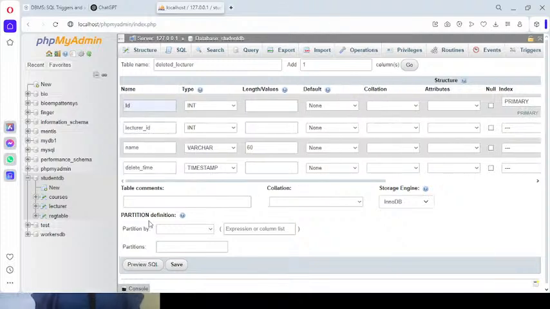So we have ID, lecturer ID, name, delete time. Yes, ID is the primary key.